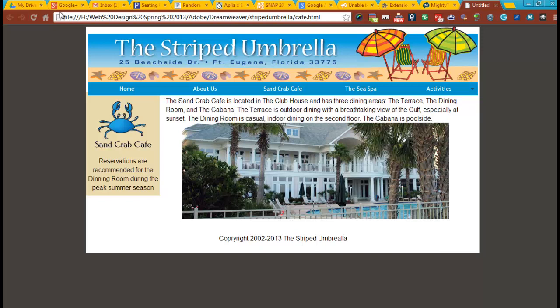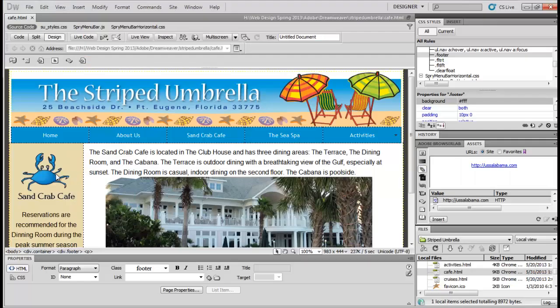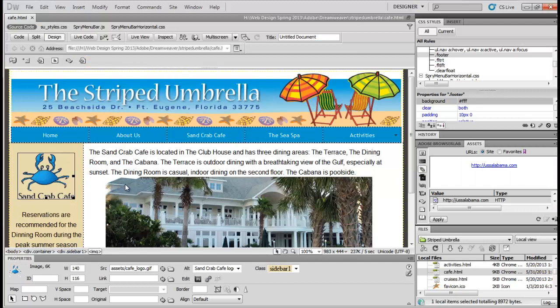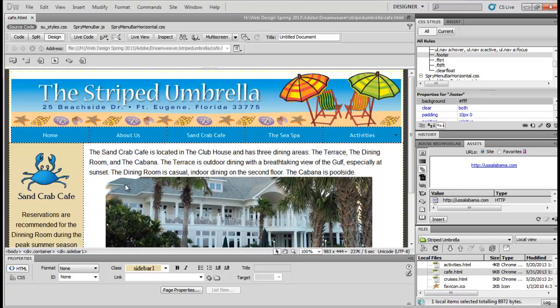If it looks like yours is being cut off, you can certainly go before your image and do a shift enter to put a break in there. In Dreamweaver, go right before it and put a shift enter there, so that way you can see the tip of his claws. Did that help? Save that and then hit F12 again, and it should come on there then. Right to the left of it? Yes, what I would do is select Sand Crab Cafe and then move my cursor to the left of it and then do a shift enter, because it's going to be right there.